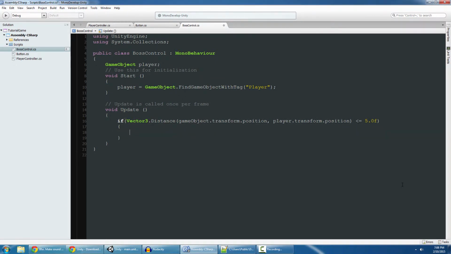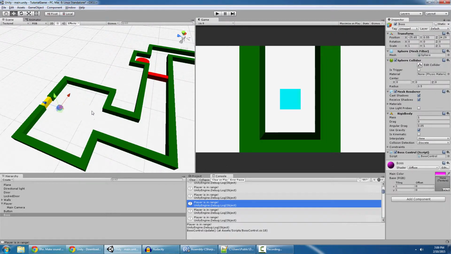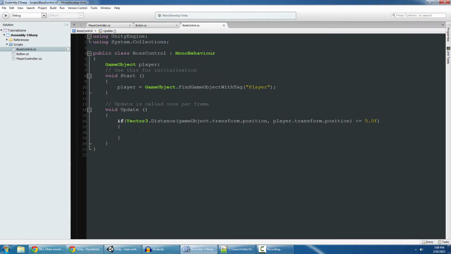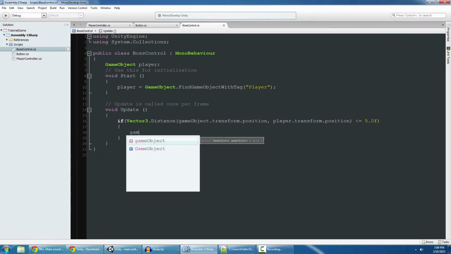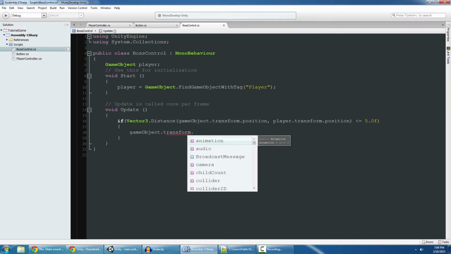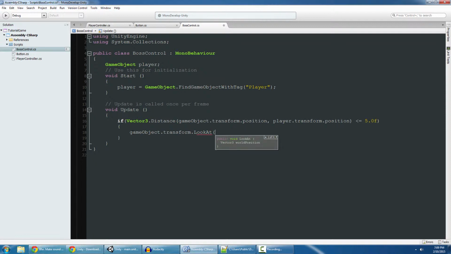So once the player is in range, we're going to want to look at him because we want that forward-facing vector, that Z right here, looking right at the player so we can make it nice and easy to move towards him. So we say gameObject with a lowercase g because we're referring to ourselves, dot transform, and this is a really cool little function, dot LookAt, with a capital. Now it's asking for a vector to look at. Actually no, it's looking for a transform to look at, and all we need to say is player.transform because we have reference to the player and all of his components.